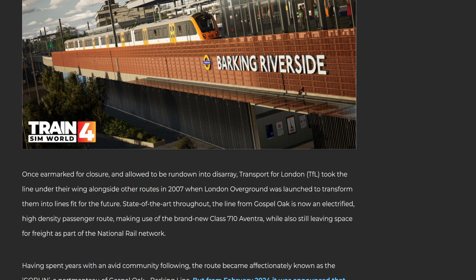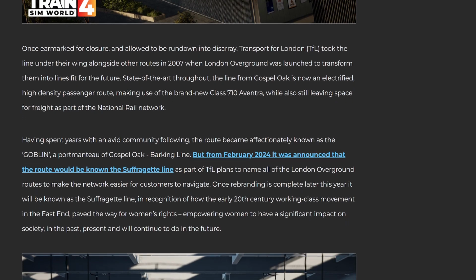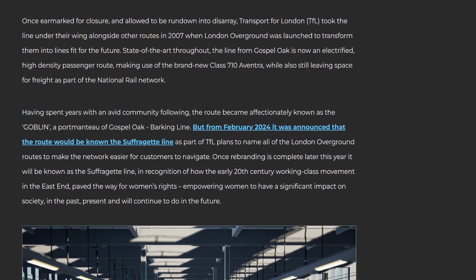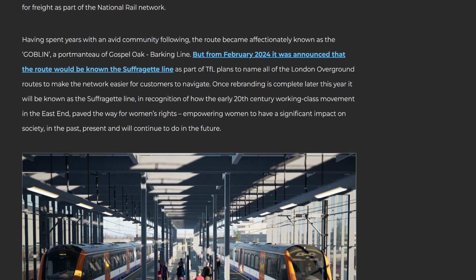Having spent years with an avid community following, the route became affectionately known as the Goblin, a portmanteau of Gospel Oak, Barking Line. But from February 2024 it was announced that the route would be known as the Suffragette Line, as part of TfL plans to name all of the London Overground routes to make the network easier for customers to navigate. Once rebranding is complete later this year it will be known as the Suffragette Line, in recognition of how the early 20th century working class movement in the East End paved the way for women's rights, empowering women to have a significant impact on society, in the past, present and will continue to do in the future.